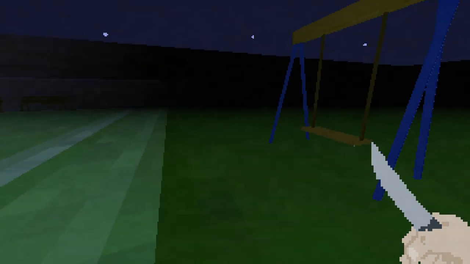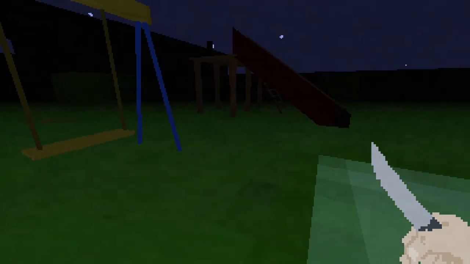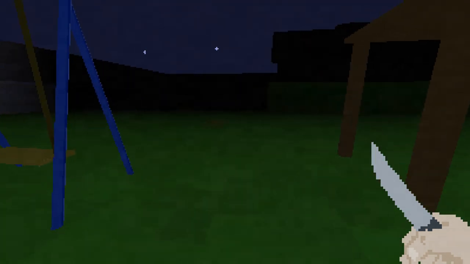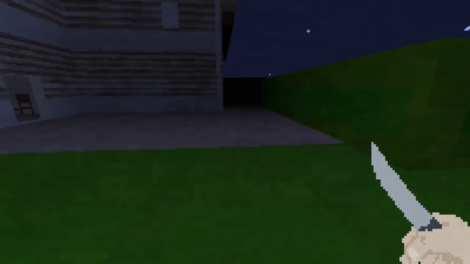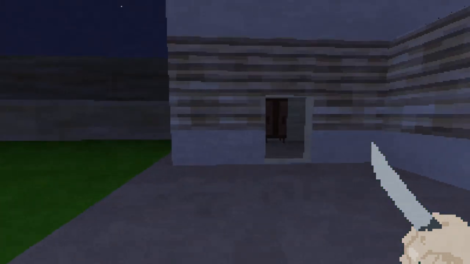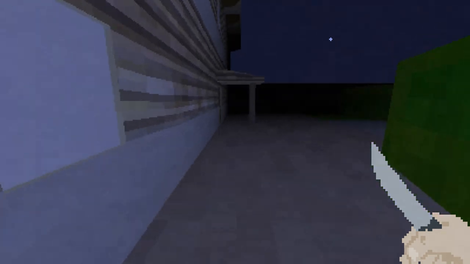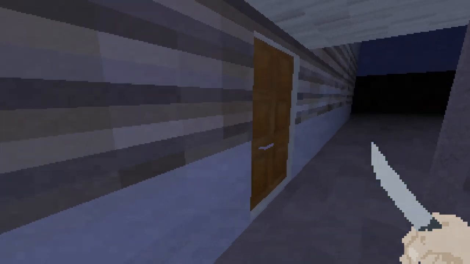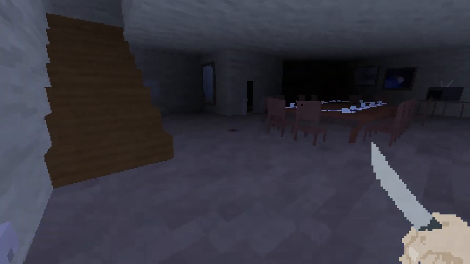Oh. You can actually walk faster if you hold down shift. I didn't know that. I looked at the controls and I don't think that was listed. Good to know, that speeds things up a lot. Maybe they didn't come outside. I thought they did. Where are they then? Where did you go?